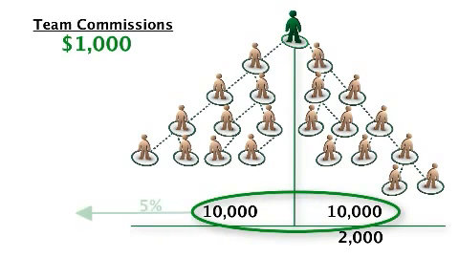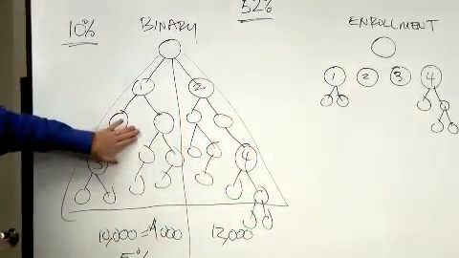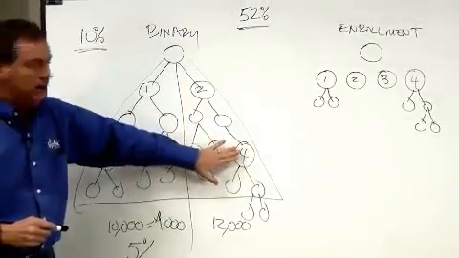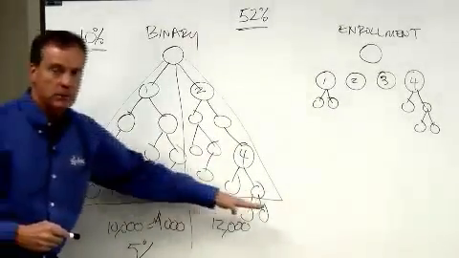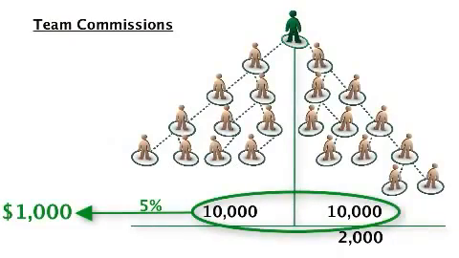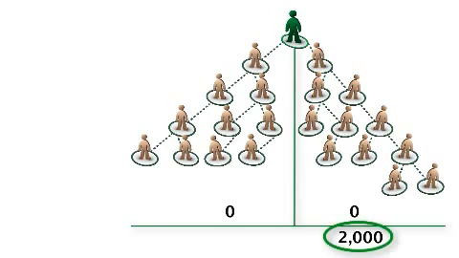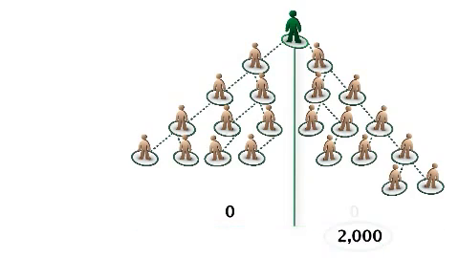It's the same thing as basically paying the equivalent volume on both sides, 5%. So we're going to pay you 5% of this leg and 5% of that leg of the matching volume. It's the same thing as saying we're going to pay you 10% of the lesser leg. After we've paid, this volume will then flush, because every month we start brand new. But in this example, this leg had 2,000 more than this leg, so 2,000 points of volume would then roll over to the next month. That's what we call rollover volume.